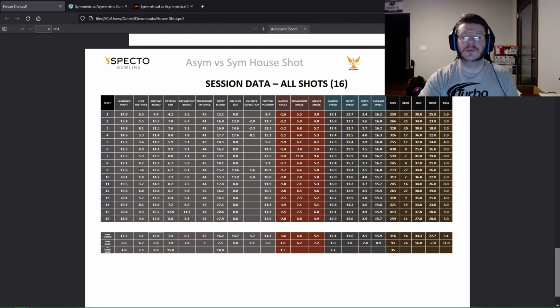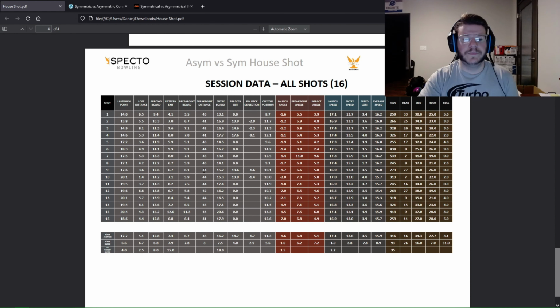Now let's look at when I threw the symmetric ball, the Idle Cosmos. So it was 12.6 at the arrows, so 2/5 of a board again, difference. And then, as we see here, they both exited the pattern at exactly 6.7, and the breakpoint was at 6.1 for the Idle Cosmos. And you might wonder why that's different. Well, it's slightly different because of the angle here from the board at the arrows, but also because it went 1 foot further. Now, that's still a very, very minimal sliver of a difference. That's a 1/5 of a board, because that's 0.2 of a board.